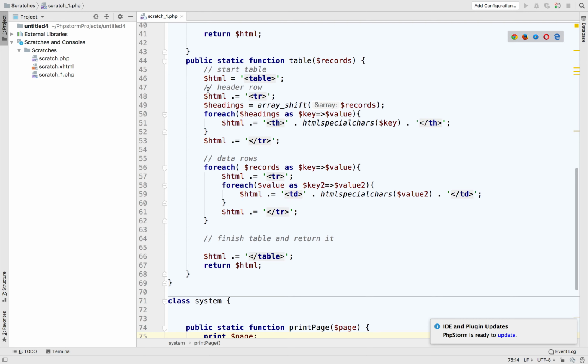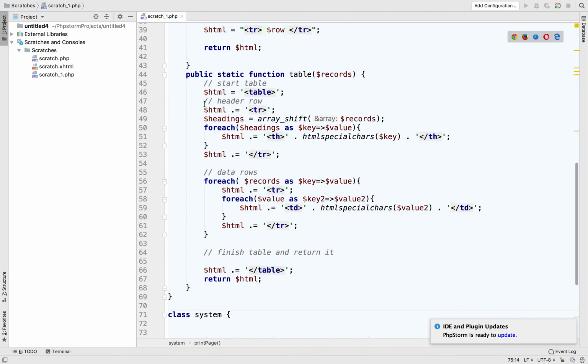And that's what's called refactoring. In the refactoring of this, you could see a couple of instances. You see that we have a TR and a TR here, TR, TR. This right here is a repeated line.